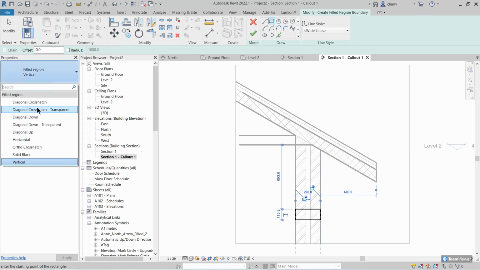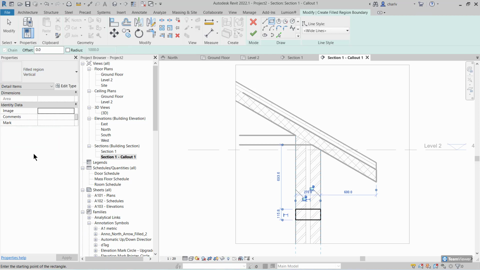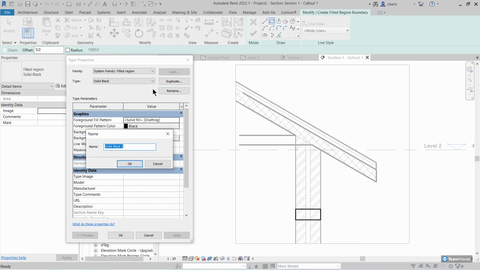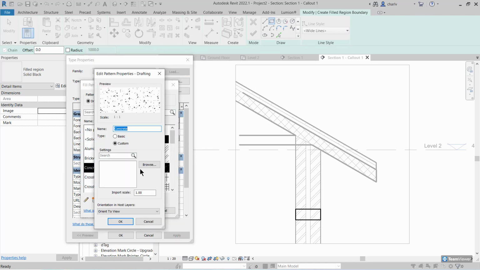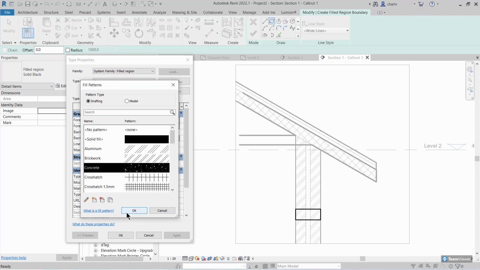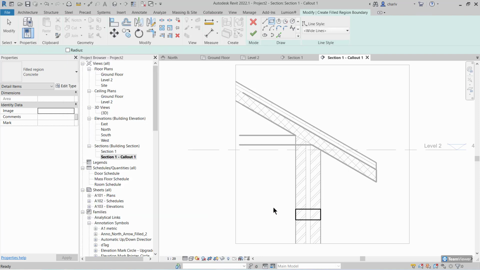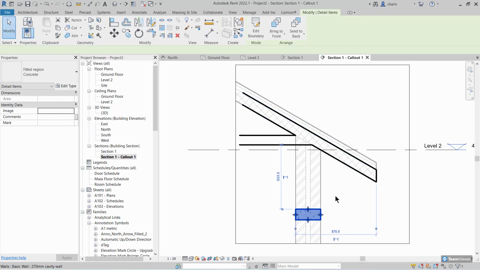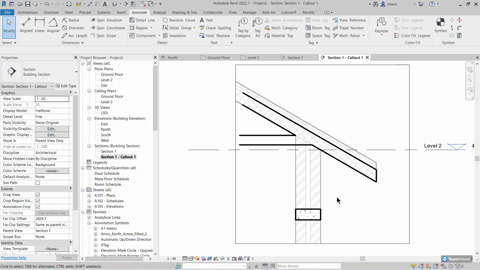That lintel obviously doesn't have concrete, so I'll just edit that and maybe duplicate it, call it concrete, and just add a fill here of concrete. I'll just make that a little bit less. All right, so it's a little bit finer. Okay, finish that.